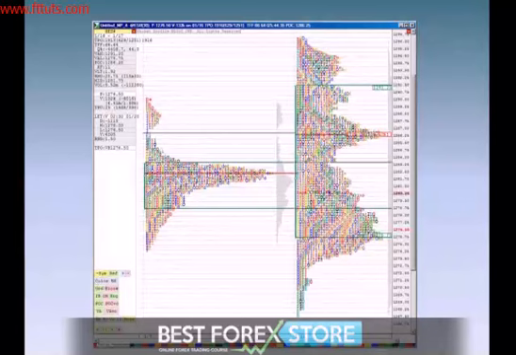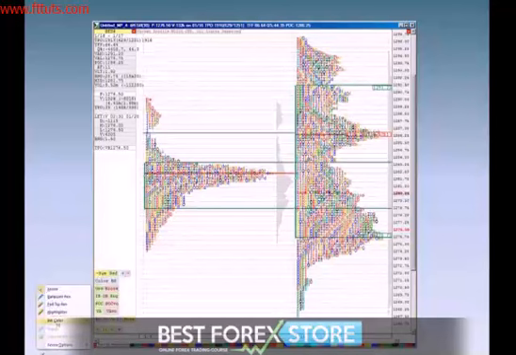Before I navigate too far with the weekly profile, I want to take a few moments to show you how I set up a weekly profile and how I create this weekly profile. Now remember, a weekly profile is going to be made up of 5 different trading days, the entire week. And the image that I have before you right now on my charts is really showing you two different consecutive weeks. So I have the week of January 9th to the left and the week of January 16th to the right.